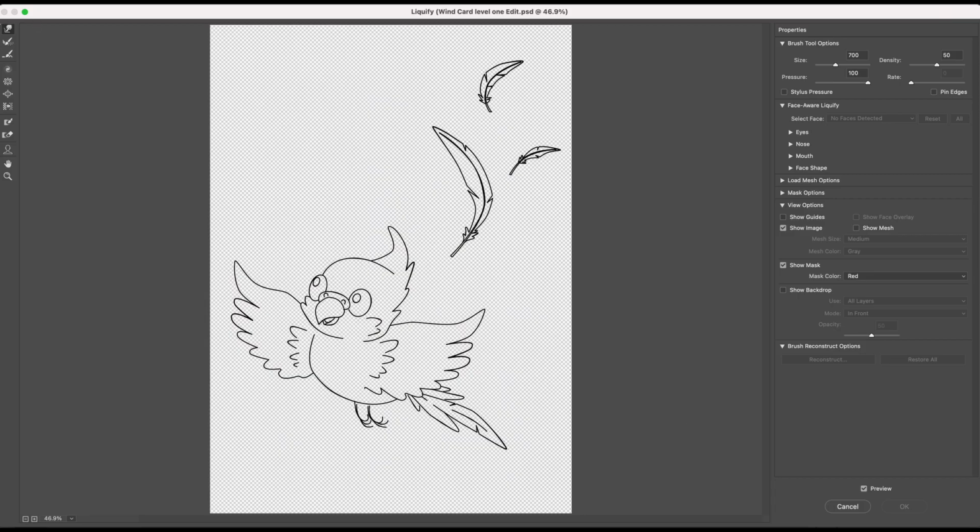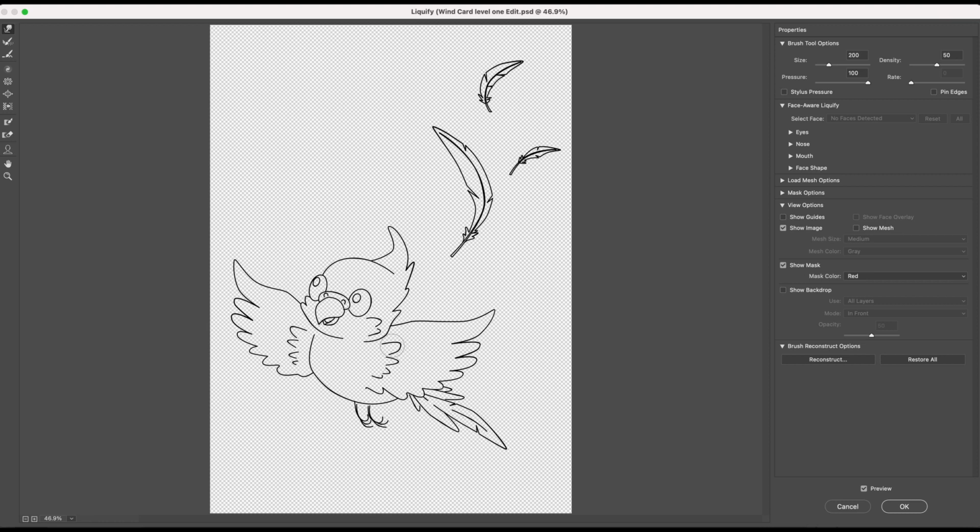I have it set to this top smudge tool. This is the forward warp tool. I have these settings over here. I just made my brush really big, which is kind of the point. And I'm just going to move this wing out a bit and maybe up a bit to how I like it. Every little thing I'm doing here is being recorded, and I might move this up a bit so it doesn't create that weird look. It just wasn't looking quite right. So I just want to move this out, move these little inner feathers up.